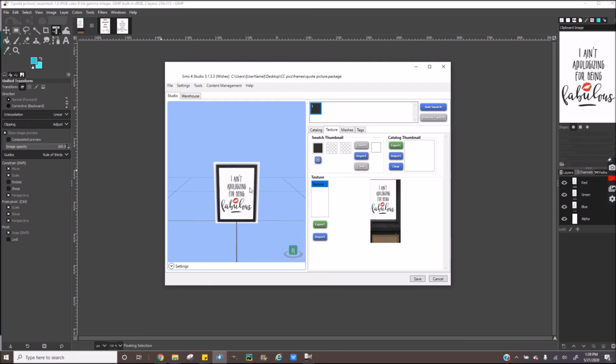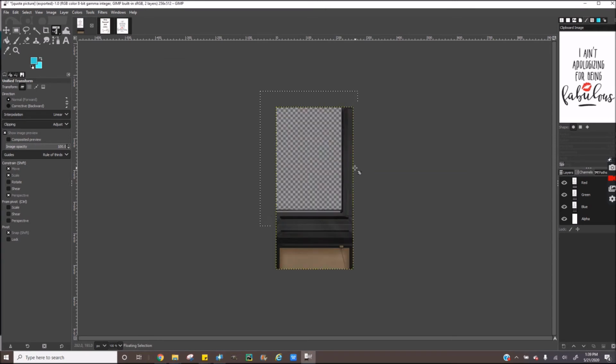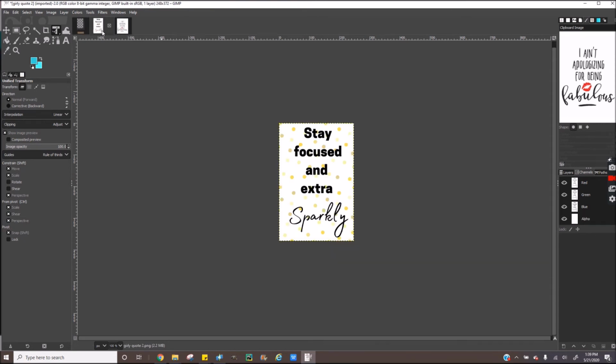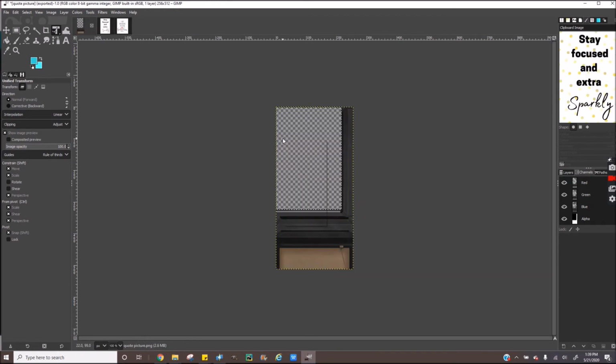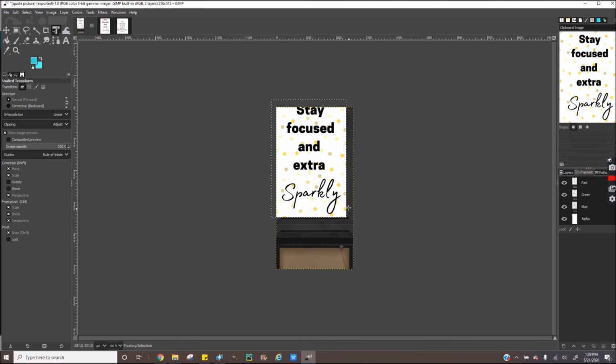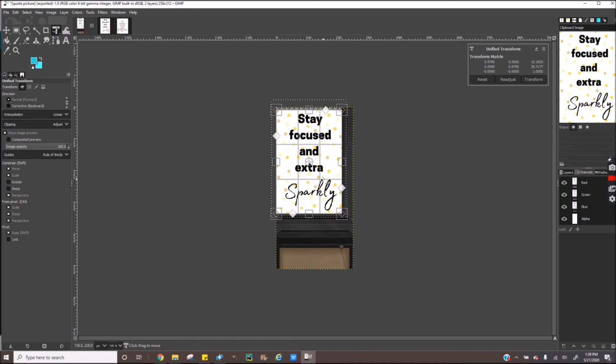So I have two, so I'm going to add a swatch. But this time you see it's adding the swatch of what I already have instead of another clown picture. So that way I can just go back to this, take out the picture that I just did, and now add another picture. We're going to do the same thing again. Edit, copy, edit, paste, and then we're going to click the T. It's already clicked, and then we're going to go ahead and size it down.